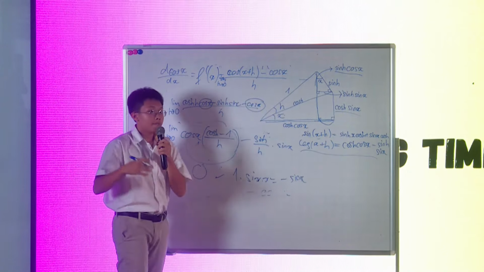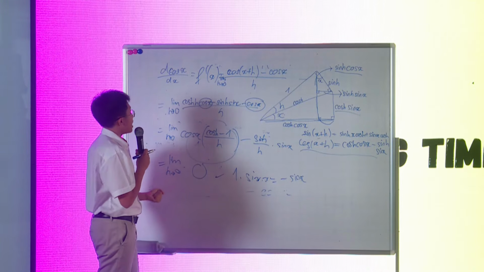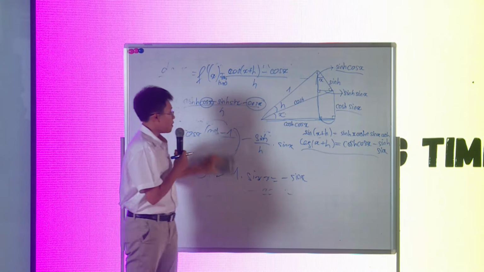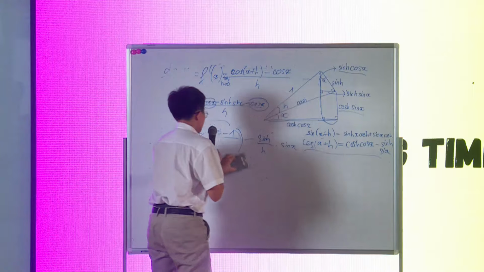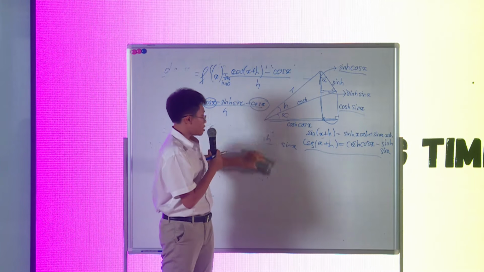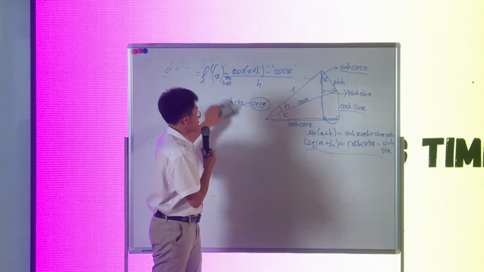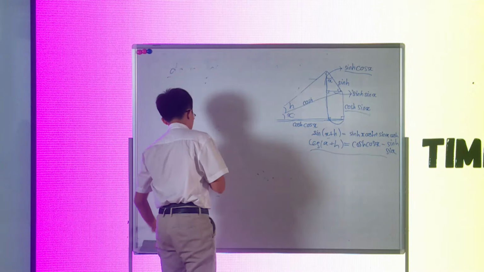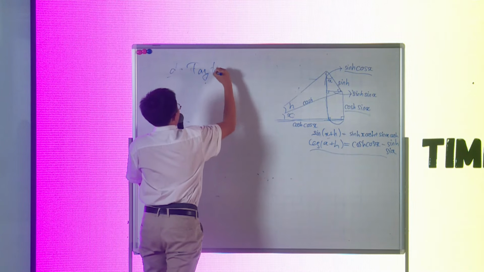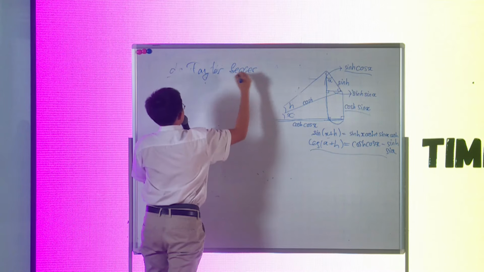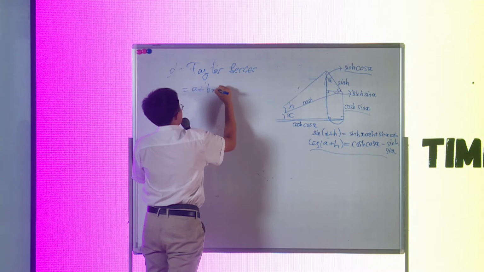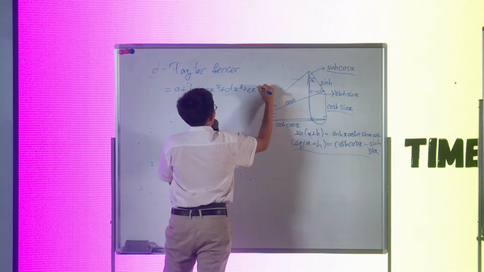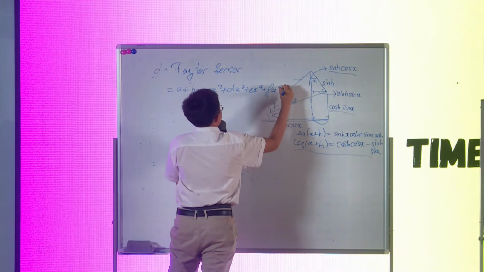So now that I have done explaining to you guys the differentiations of cosine of x and sine of x, I would like to move on to the Taylor series. The Taylor series is a series of sum of infinite terms, and it is expressed as a plus bx plus cx squared plus dx cubed plus ex to the power 4 and fx to the power 5 and so on and so forth.